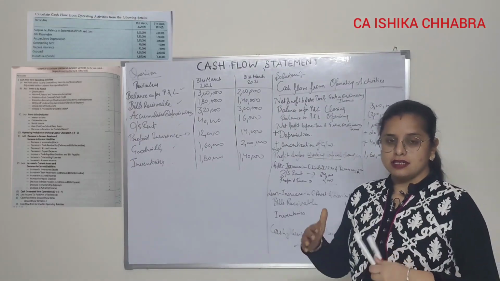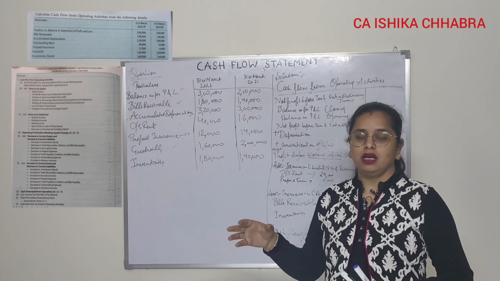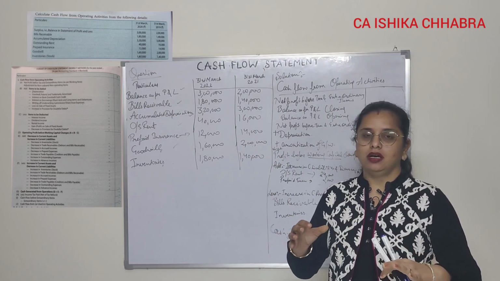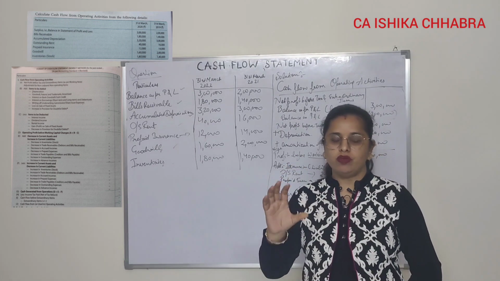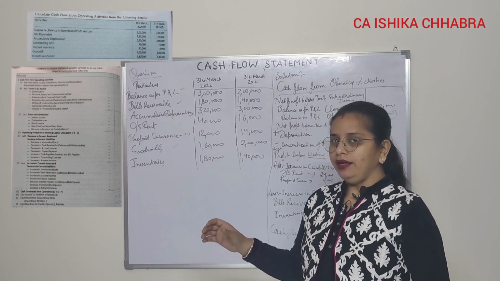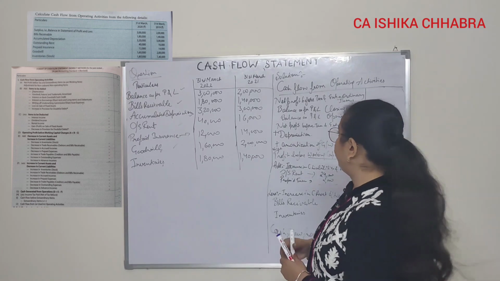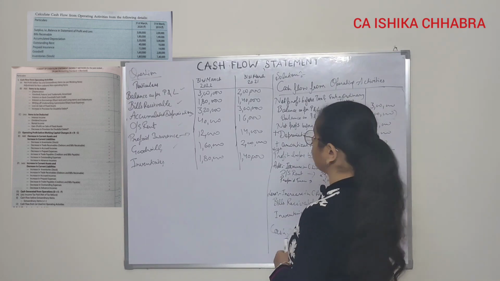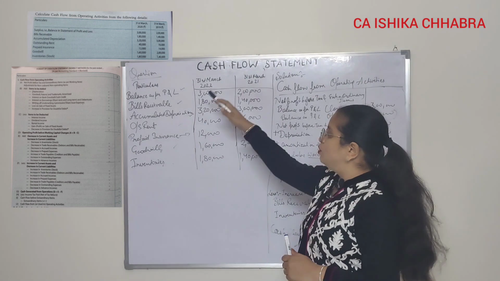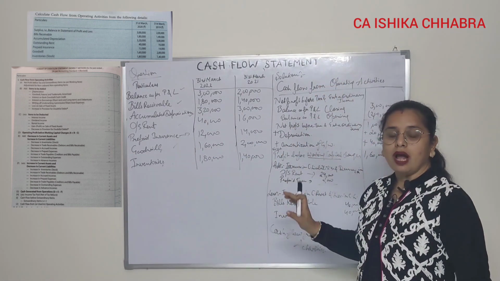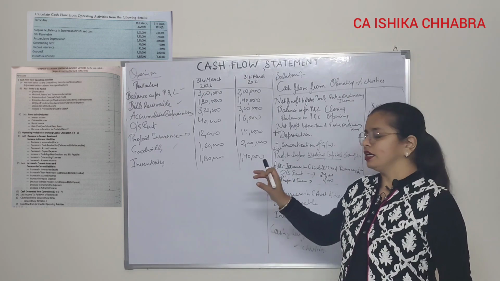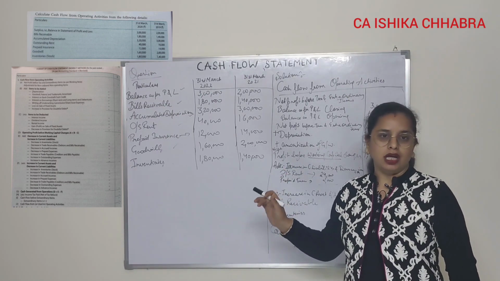Friends, let's discuss the numerical on the basis of whatever we have discussed. Write the formula, what are the operating activities or investing activities. So we are just doing the part of that. Okay, so I think we must move on to the numerical. This is the numerical which I have written. This is the question, and I have put in the solution, and I will make you understand each and every step of what is being done over here.